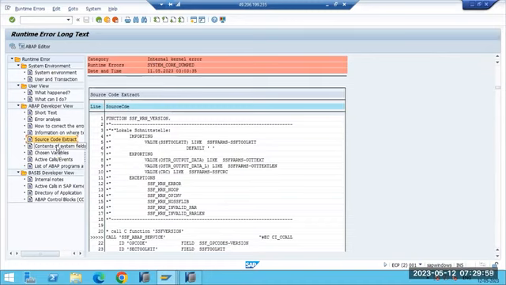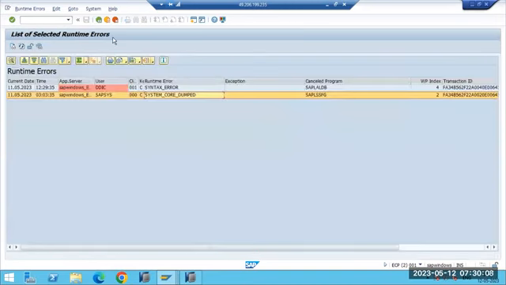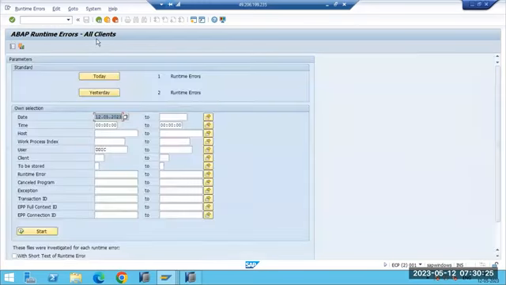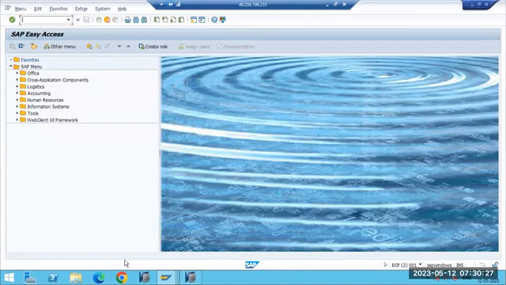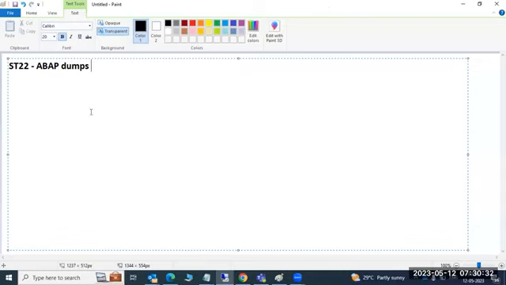The answer to our question, why they are releasing new versions, is to fix this type of bug in the systems. That is the reason they release the new one. They fix the issue and release the new version, so we have to update immediately, our transactions and everything. This is the way we have to analyze the dump. This type of dump we can find in transaction code ST22. Okay, got it?